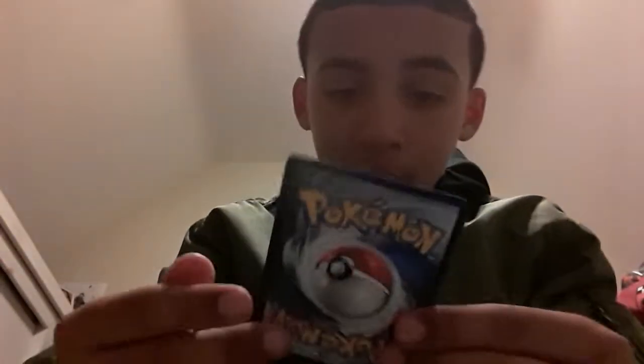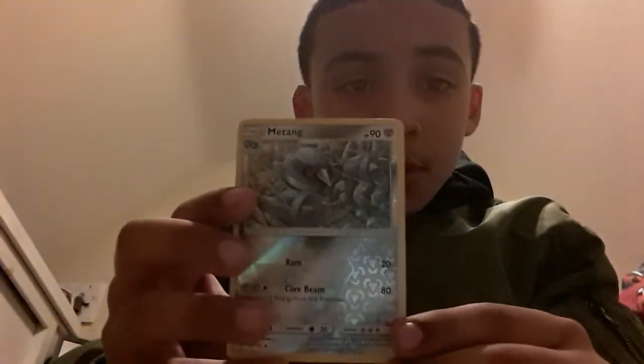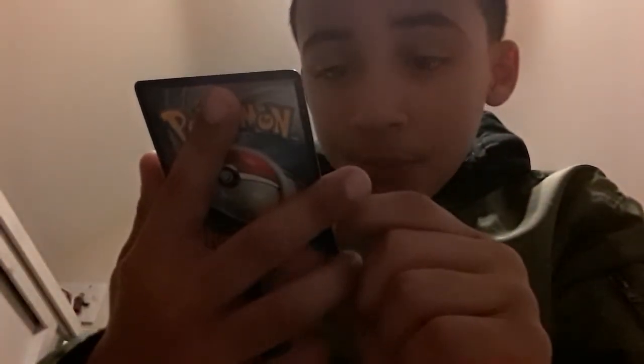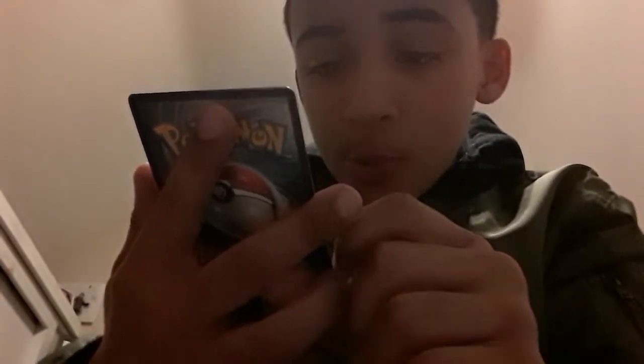We have Meowth. I'll be back. Okay, I'm back. Like I was saying, Meowth. It does Ram. It's 20 damage. This is also a holo card. You guys can see the shining. And we have Core Beam. Discard the energy from this Pokemon. Does 80 damage.